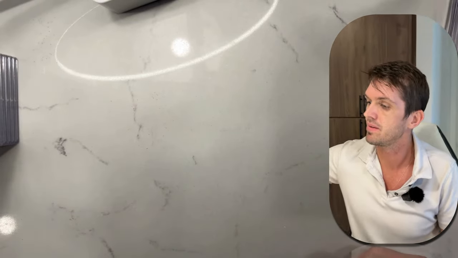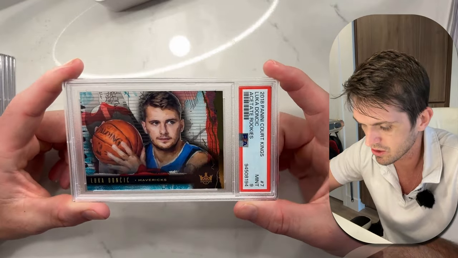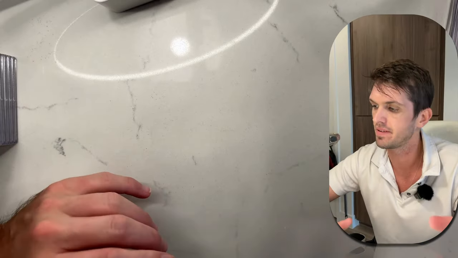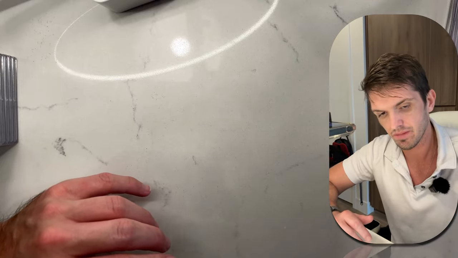Next up, we got Luca Lulu. This one's great. Tough to grade these because of surface. That acetate. Tough, tough, tough. This card rattles. I don't know if you can hear that. Got a little rattle. Not a big fan of that.